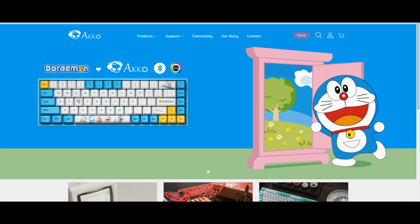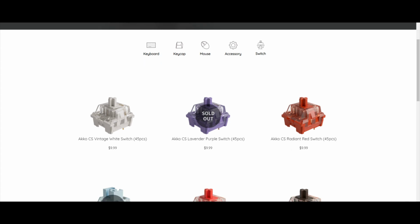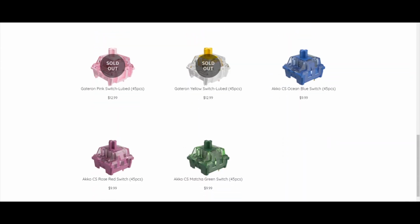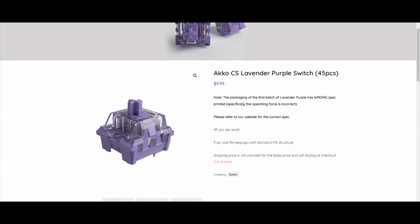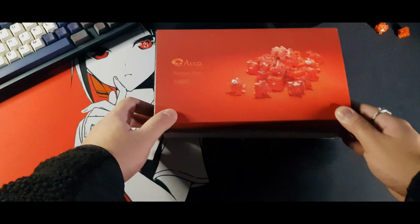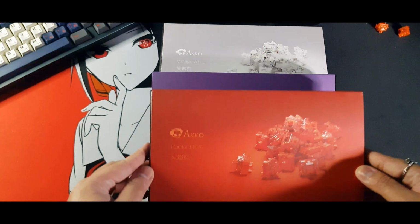Again, shooting the whole Akko CS switches was really fun and challenging to do. If you have any suggestions to Akko, please comment it down below so they would know what you guys want in terms of switches, keyboard, or keycaps, or anything related to their future keyboard products. For me, what I would like to see moving forward is that under CS switches, I hope they add a 5-pin switch to the line and try different types of materials on the switch. Also, I wish they can offer a pack of switches for a certain layout, like a pack of 65, enough to fit a 60% keyboard, something like that.